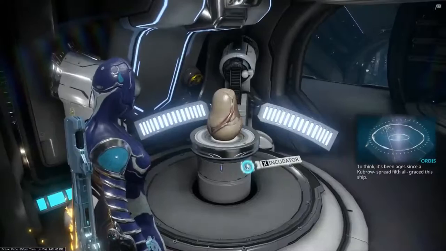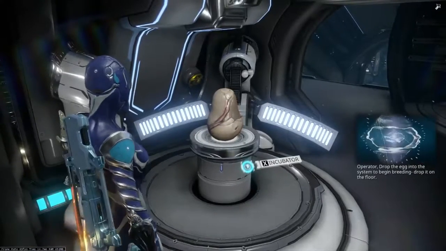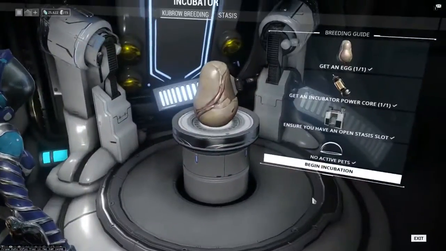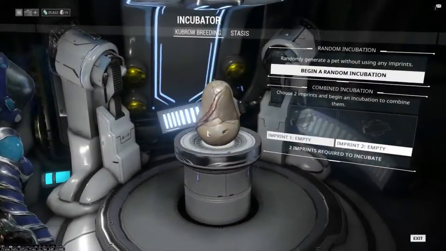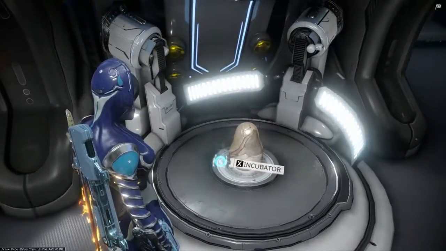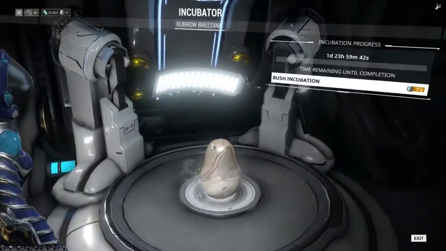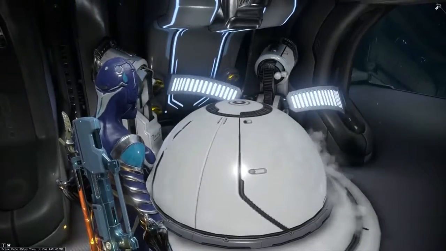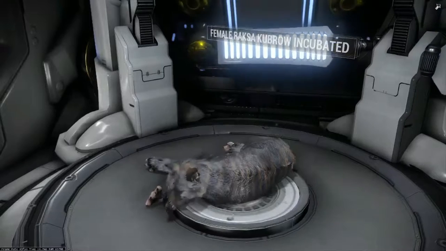To think it's been ages since a Kubrow's filth graced this ship. Operator, drop the egg into the system to begin breeding. Drop it on the floor. Fantastic. It's hatching. Ordis will reroute power to air filtration systems. What?